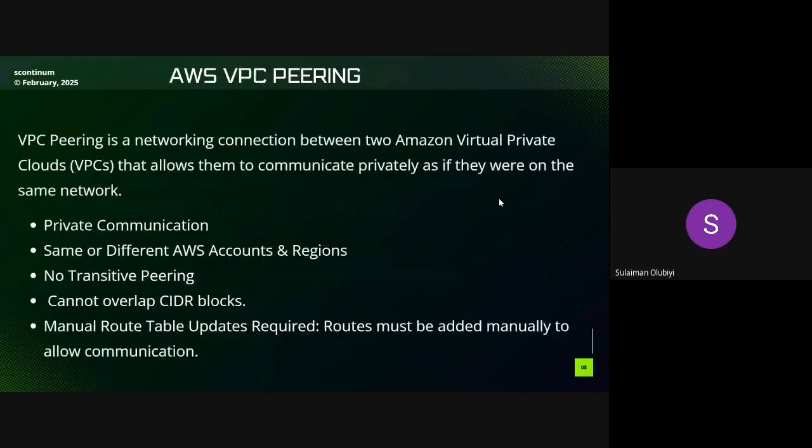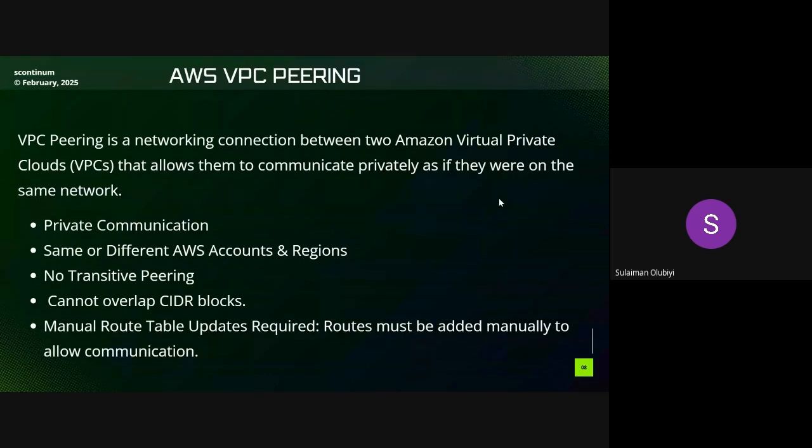So let's get started. VPC peering, we did it last week. VPC peering is more or less a communication between two VPCs. We said that it's not transitive, it's private. You need to manually update the routes, and you cannot use overlapping CIDR blocks. Another major thing is that it's not transitive.